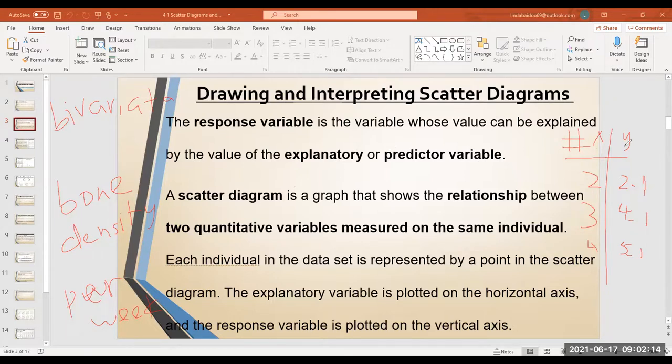So now they will measure that on you. It's one individual, you are drinking the soda, so it's going into your body. And at the same time, they want to know the bone density. So it's one individual, and we are getting this information from you, the individual. We all agree that we are drinking the soda, and based on how much we are drinking, I don't know the relation between soda and bone density, but let's assume that the soda is decreasing your bone density. That is what I have written there is wrong.